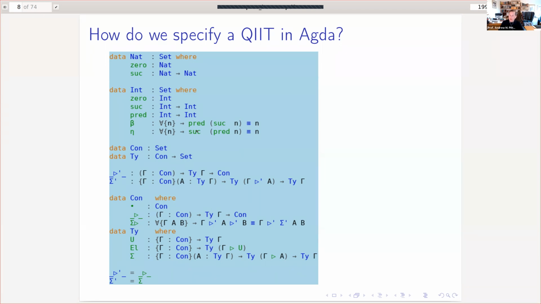So to be clear, you're talking here about the cubical mode of Agda, right? Yeah. This is in cubical Agda. Yes. And when you say we have the ability to define functions using pattern matching, that's not a full statement, but maybe it gives an impression that things are better than they really are. I mean, we have the ability to define various paths using pattern matching, but in doing that, we have to solve some definitional constraints on the paths by ourselves. So the situation is not as good as it could be.